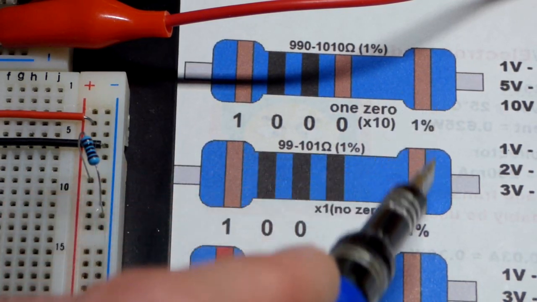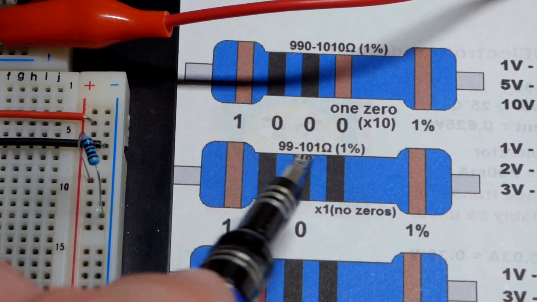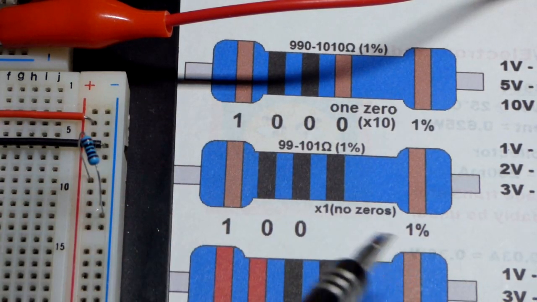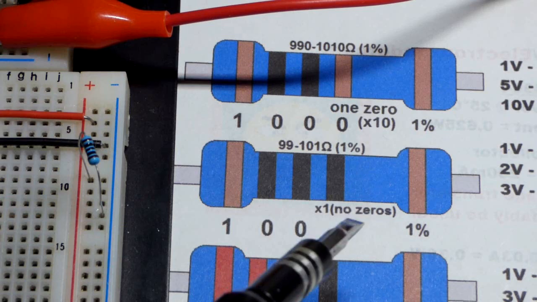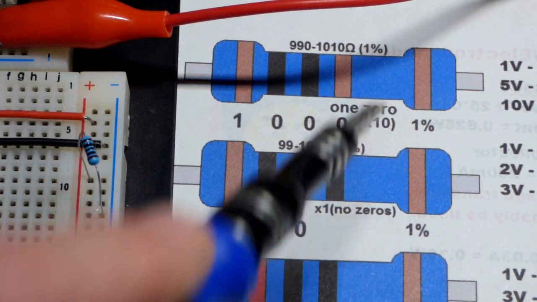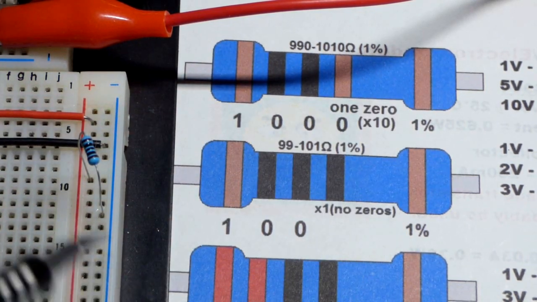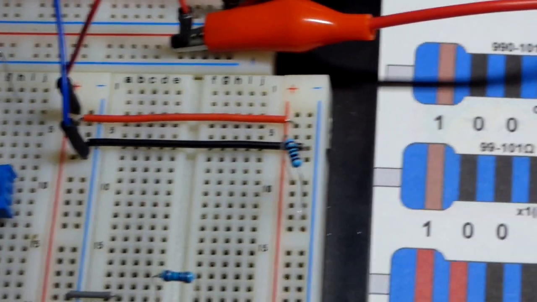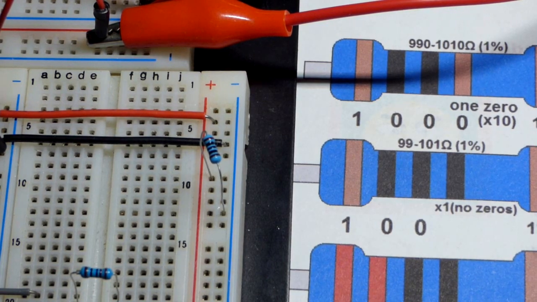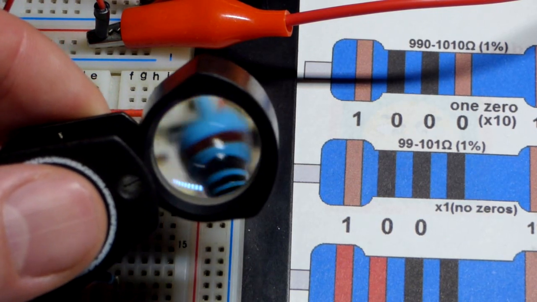It has a tolerance rating of 1%, which means if it's a 100 ohm resistor, you can expect maybe it'll be 99, maybe it'll be 101. So these blue resistors tend to be 1%. There's beige resistors. They only have four stripes, but the color code system works the same. They just have one less stripe. The beige ones have a gold stripe. They can be 5% higher or lower than the rated value. I buy cheap resistors. So I'm pretty sure some of them are falling out of the range. Plus, they're resistors I used before, so maybe I damaged them. You know, maybe I overheated them or something.